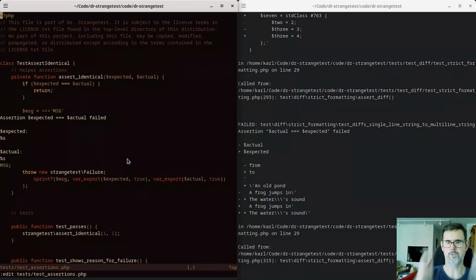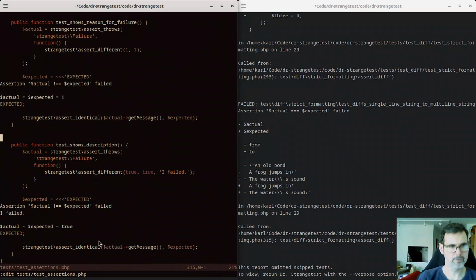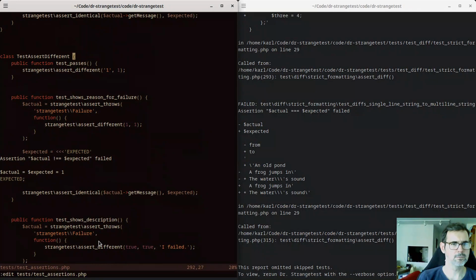Okay. So called from 315. Oh, this is in test diff, test strict.